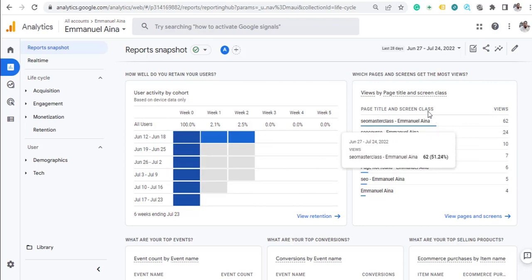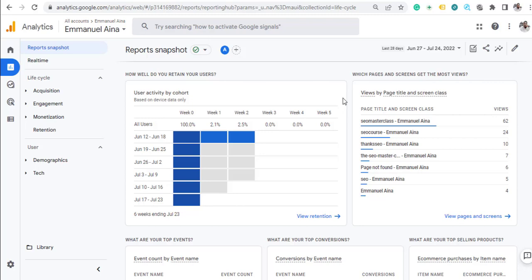Now, what we'll be doing today is showing you how to install. Maybe in a subsequent video, I will show you exactly how to extract a lot of information from Google Analytics. So today you're going to be installing it, then you'll be using it whenever you're running your adverts. Make sure that you are checking Google Analytics to know what is going on.